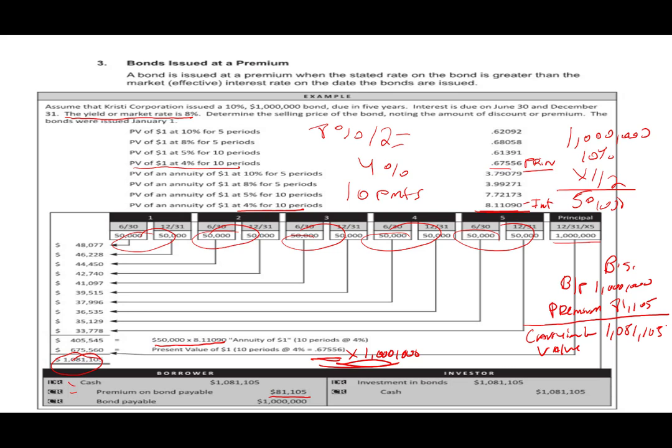Well, because they're making an investment, and it depends on what they need this money for. So let's say you're looking at a house, and the house costs $1 million, and you figure you can wait 5 years for the house. The house costs $1,081,105, or whatever. The house costs $1,581,105, and you can wait 5 years. You'd give the dude your $1 million, and at the end of 5 years, do you have the money you needed? So it's an investment, right? And you get the return on investment that meets whatever your needs are. And you would be getting $50,000 every 6 months on this that you could also save, et cetera. So it's just what you're trying to accomplish as an investor.